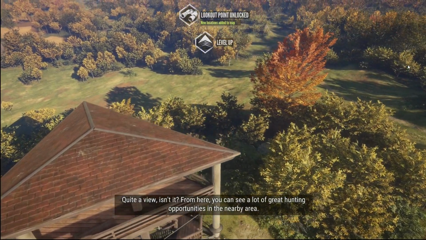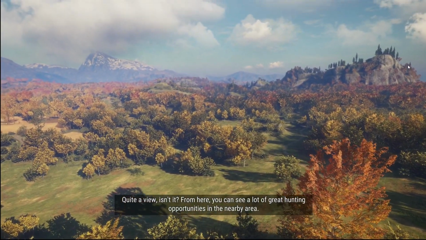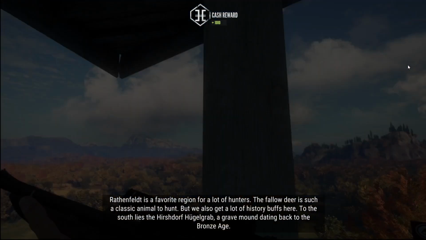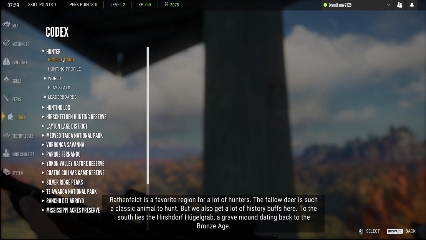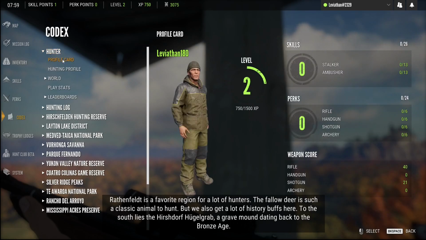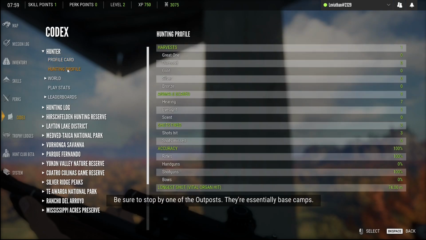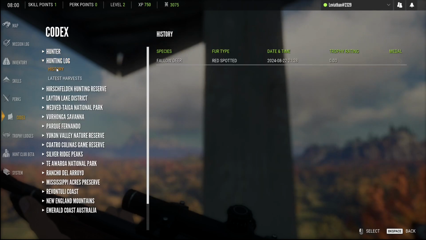Quite a view, isn't it? Yeah. From here, you can see amazing. A lot of great hunting opportunities in the nearby area. Rattenfeld is a favorite region for a lot of hunters. The fallow deer is such a classic animal to hunt. But we also get a lot of history buffs here. To the south lies the Hirschdorf Hügelgrab, a grave mound dating back to the Bronze Age. Be sure to stop by one of the outposts. They're essentially base camps. Cool.